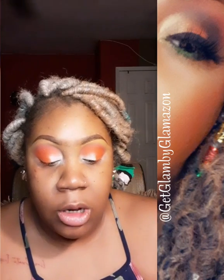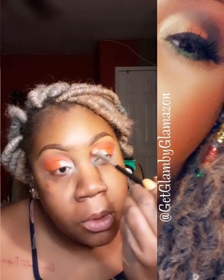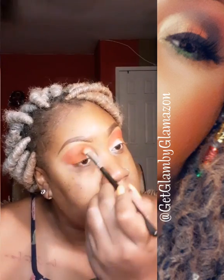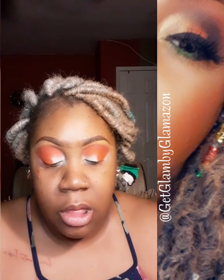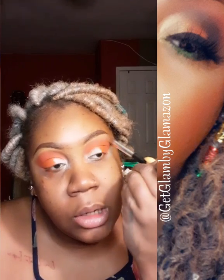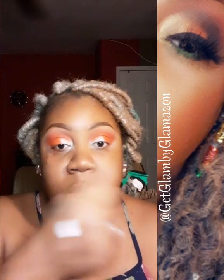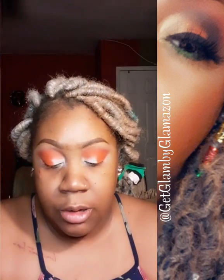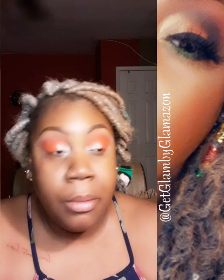Now that I have this the way I want it, I'm going to go back in with that first color - the Socoto - and just brighten this up. Then I'm going to go in with Casita at the bottom and blend the top so that my lines aren't so harsh. Now I'm going to take the rest of the Ruba Zero on my hand and use a good old paint brush that I like to use to cut my crease.